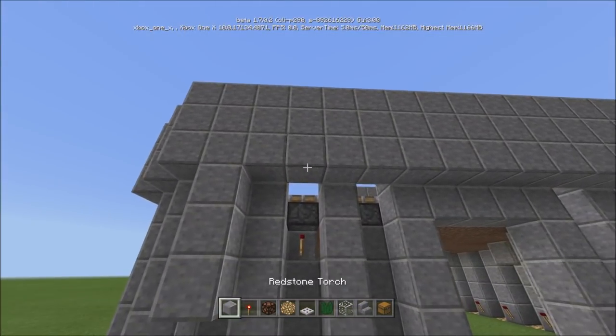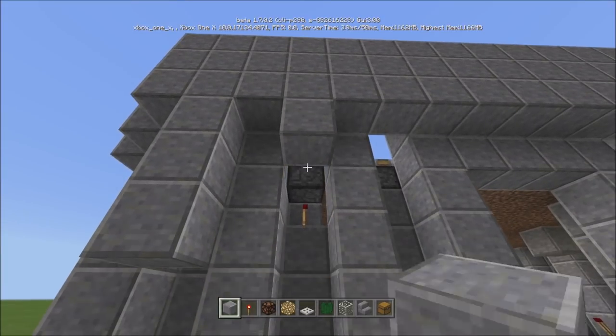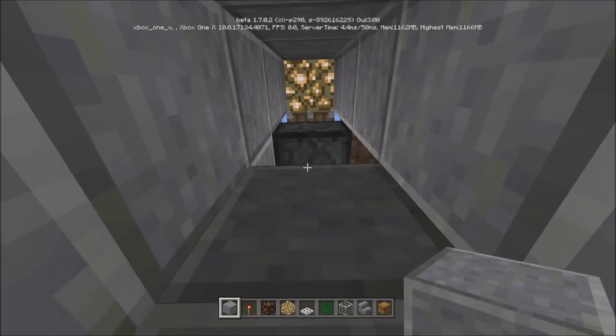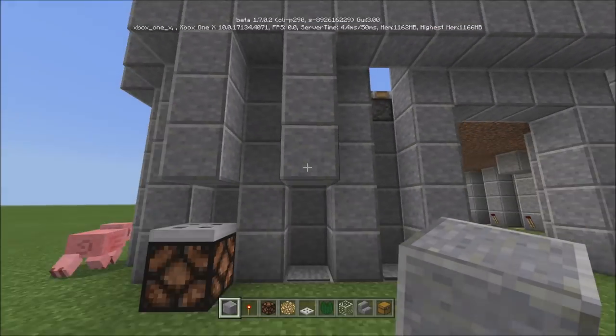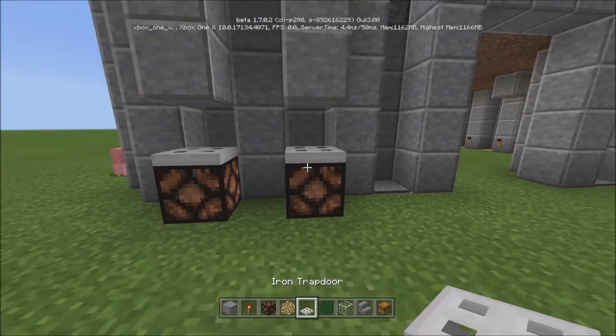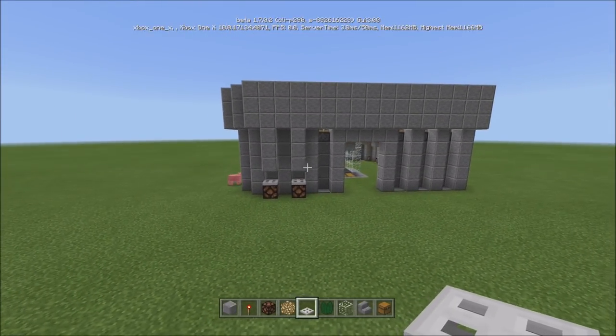And then we'll do the same thing for this one since we already did that one too. So you'll notice they'll just fall down. As you can see, I'm stepping on the pressure plate. That goes up, exactly what we want. Put that there and that there. Okay, so those are going to be your chambers.